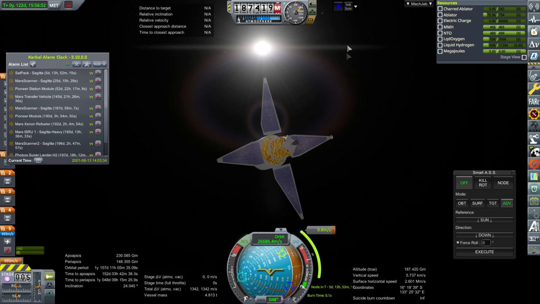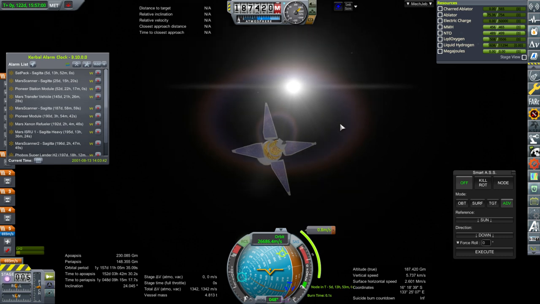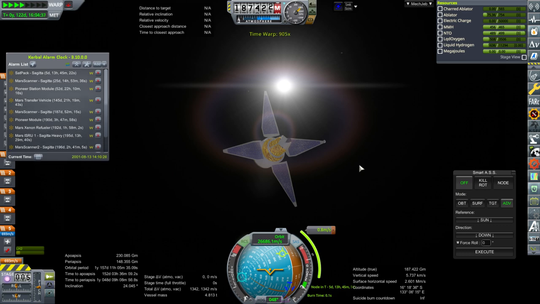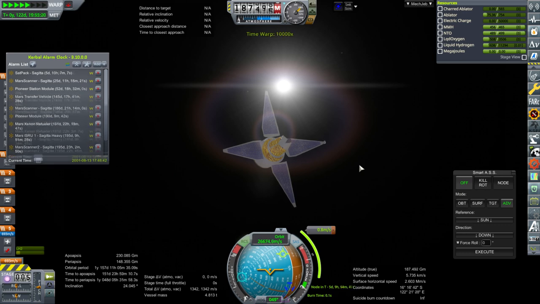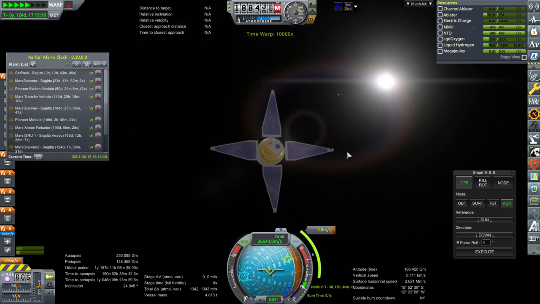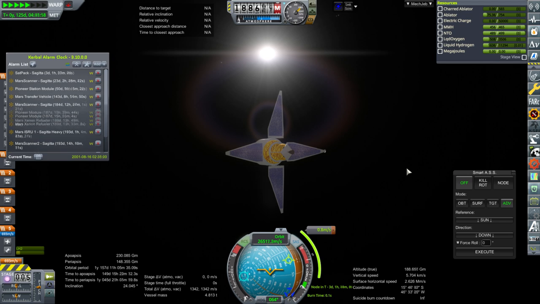This was left with SAS and supposed to have persistent rotation on it, but we did not get that because it ran out of power when it shouldn't have. Anyway, I'm going to time warp to this, but we're not going to get power. If it turns out that we don't have power when we get there, maybe you guys can tell me what you want me to do about it.